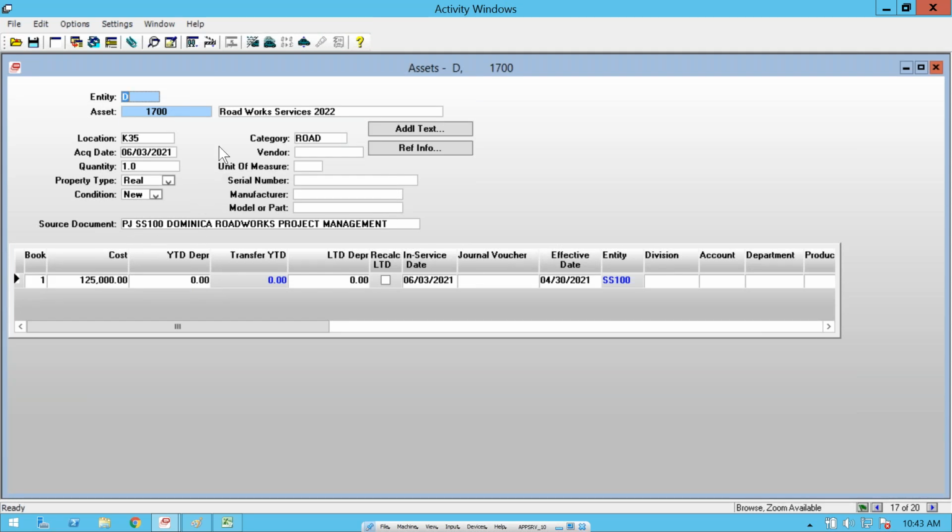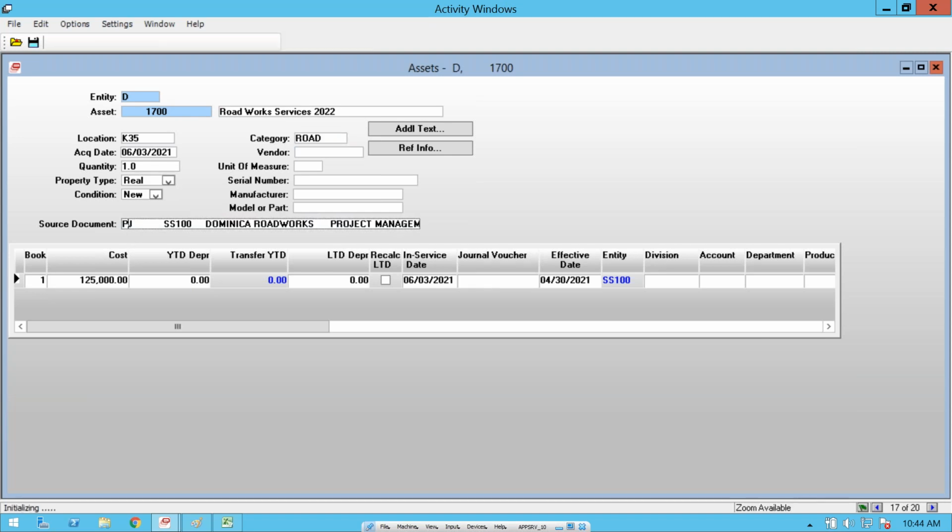The beauty of this is that it comes completely as you see it. I had to do nothing here. I did not even have to put in the location or the category. It all came from projects. It was all defined in the project, and when they generated the asset, it just was sitting there just like it is now. And it has the link.